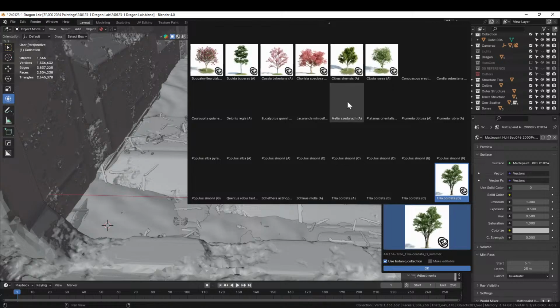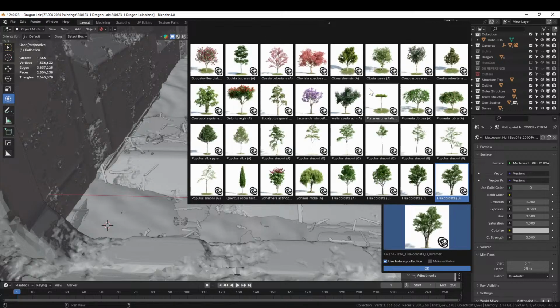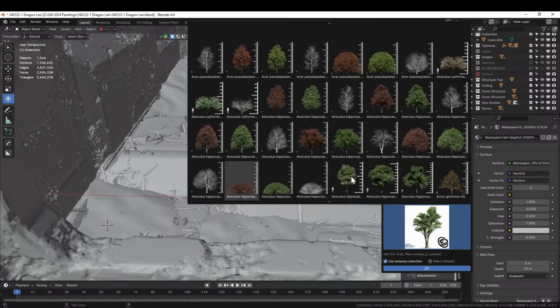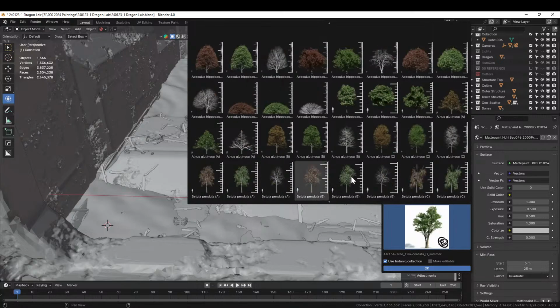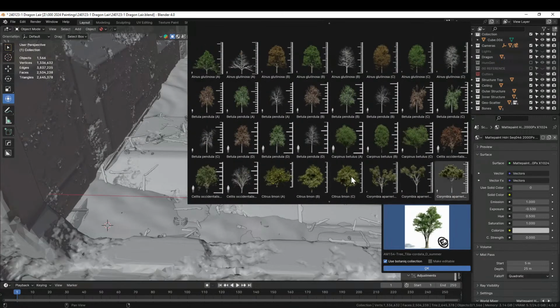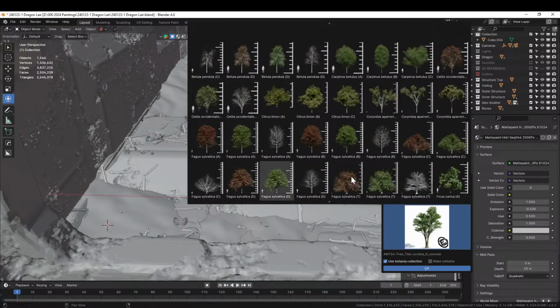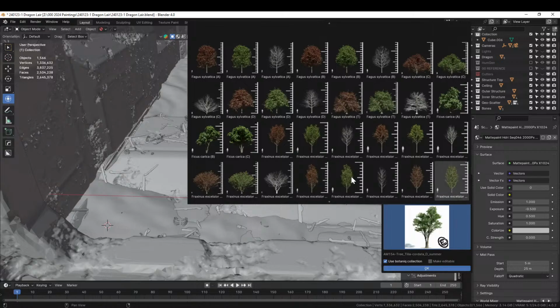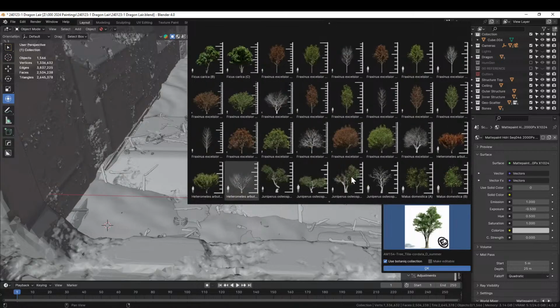Let's see what kind of trees we want to go with. It could be anything. I don't really know a good desert tree. Kind of like how twisted and gnarly this juniper is.